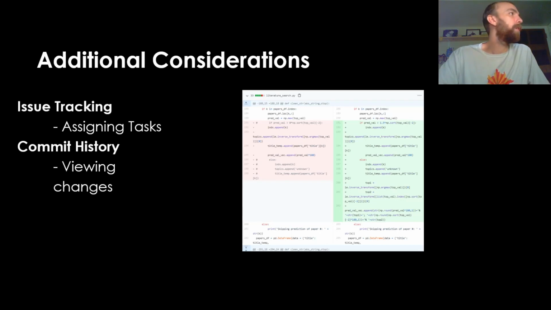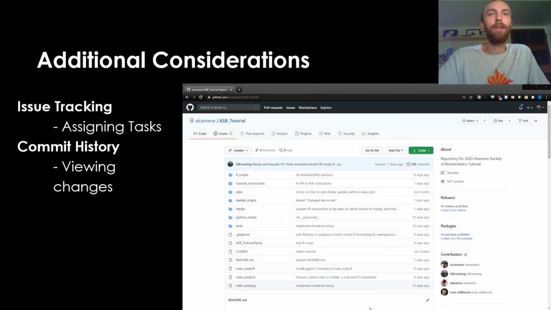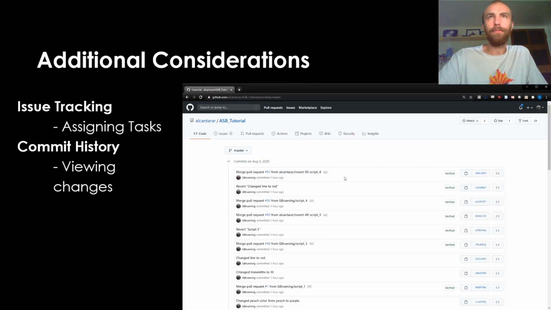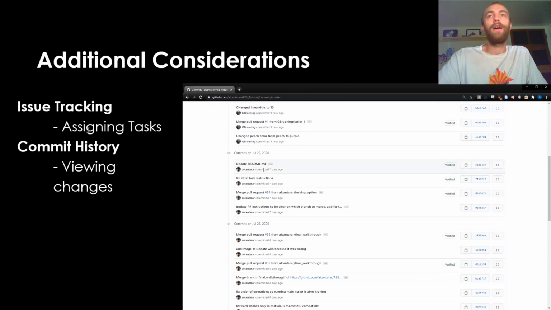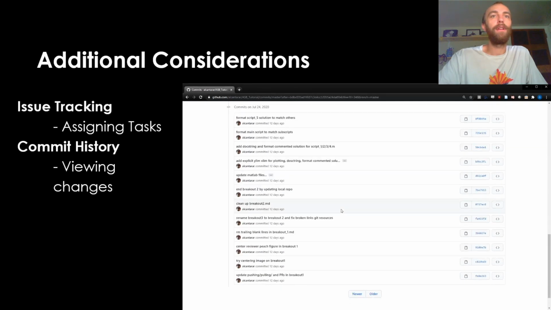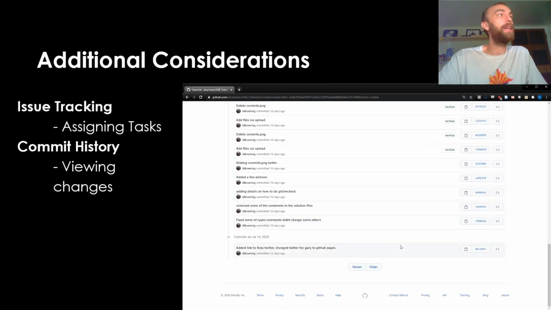So I'm going to show this a little bit in Chrome, or on actual GitHub. So if we go to the ASB tutorial, near the top, you can see this button with 162 commits. So if I click on that, I bring up a new window, and again, it's all of these. So these are recent from today. This was me messing around with stuff, but it goes, you know, all the way back. You can keep going down, older, and this should keep track all the way to the beginning of the repository.